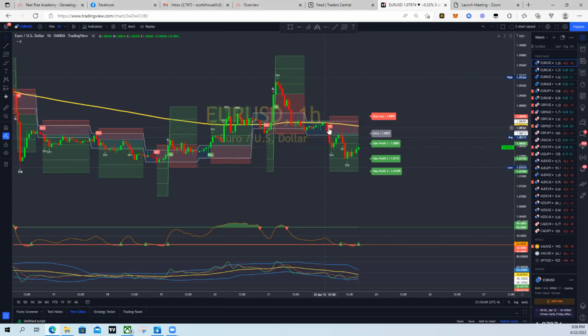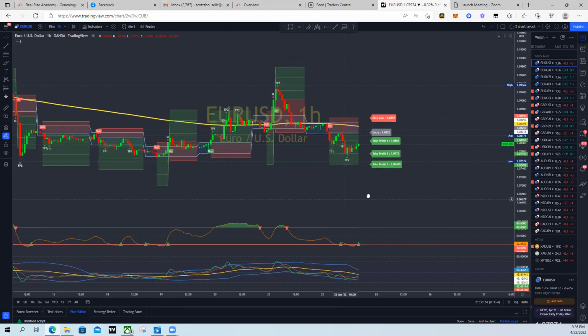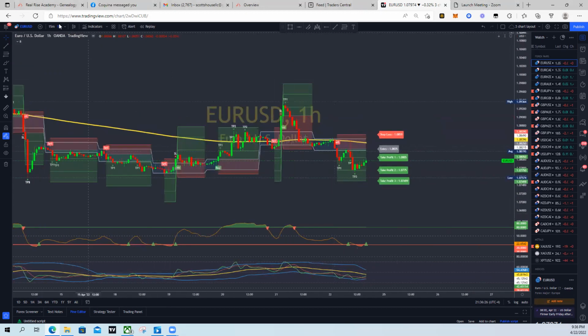Now, notice the tool on the current sell. When it gives you the sell, it is going to stay at a sell. This doesn't repaint. So if it says sell, you can jump into the market. Here's your entry, your take profit 1, 2, and 3, and your stop loss. This is going to pop up for you automatically. Now, make sure that you're on the hour chart when you're doing this if you're a beginner. Now, I'm going to show you how you can kind of get in at a better entry on a lower time frame.